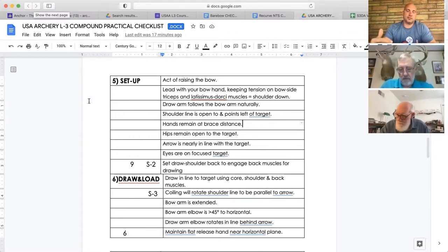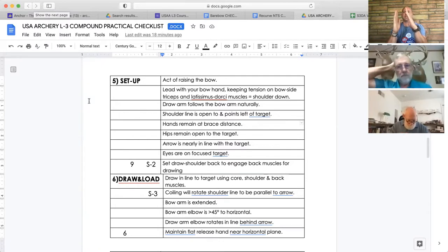So if you're looking at the overhead position of setup, in a compound, parallel-to-the-arrow, full draw shoulder position, the shoulders are here and the arrow is here. Whereas in barebow or recurve, you set that barrel of the gun and that full angle, that archer's wedge that we talk about. It makes a huge impact on your full draw position if you set that early, and you maintain it and get it done. I like to say you get it done and get it out of the way.